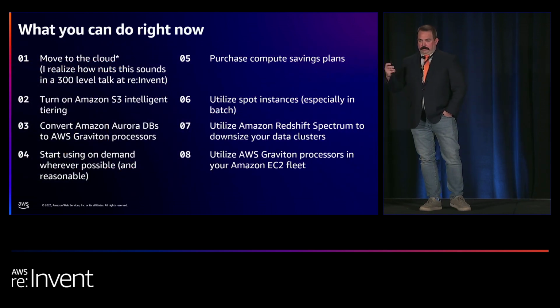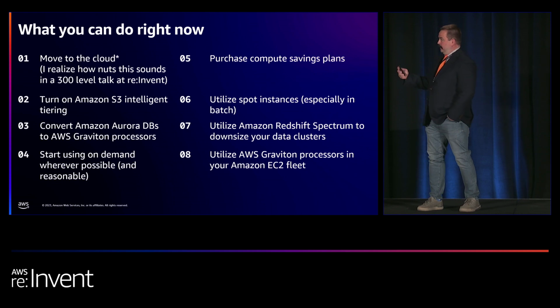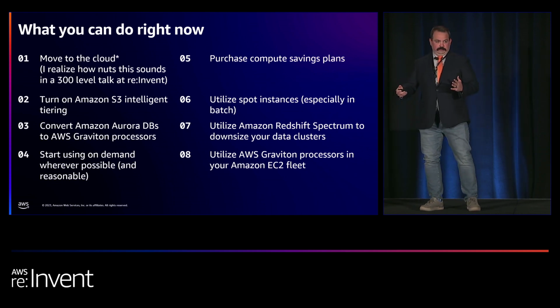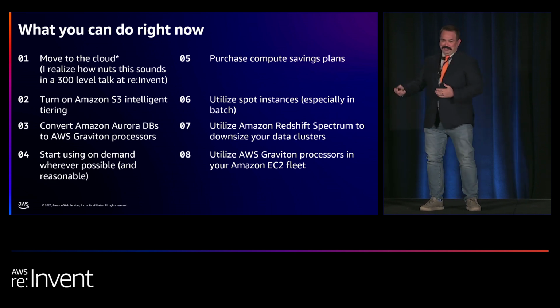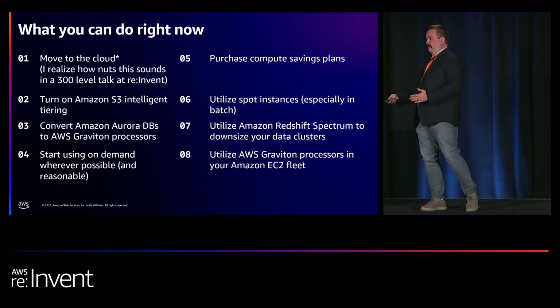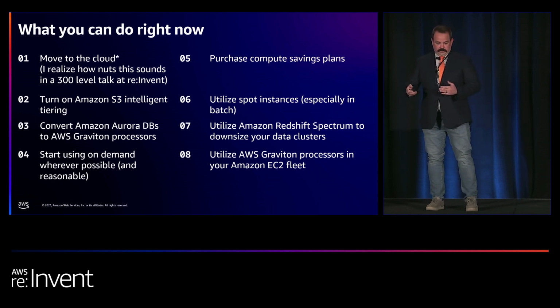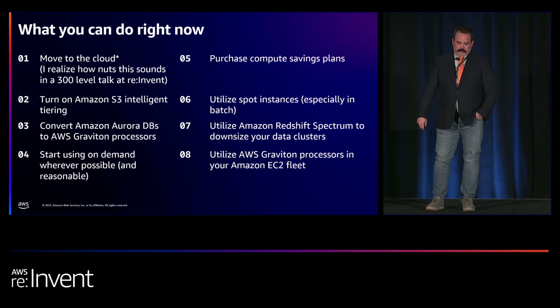So back to that original slide. This is stuff that you could take away and do basically right now. I'm going to go through the biggest hitters. One is obviously move to the cloud. I realize we're in a 300 level talk at AWS re:Invent, and I'm like, hey guys, the cloud's pretty cool. But it's really true, and it's something you can do right now with your organization. The more you can move there, the more you gain, and the emissions savings are huge. You get the economy of scale with Amazon, and I would highly recommend it.